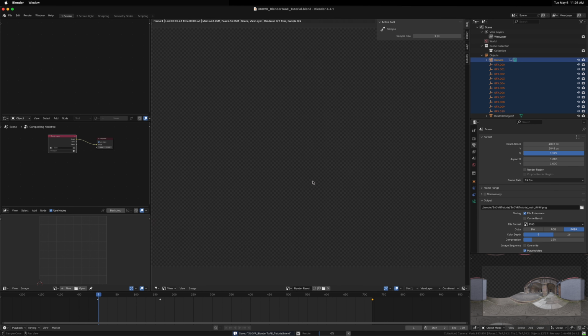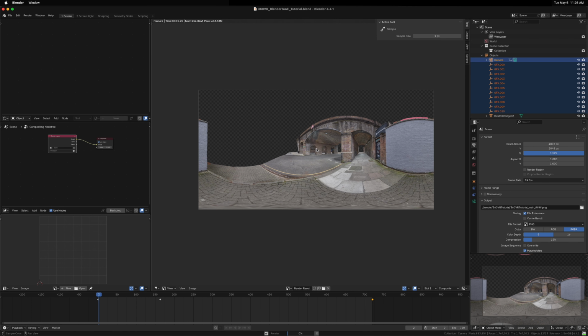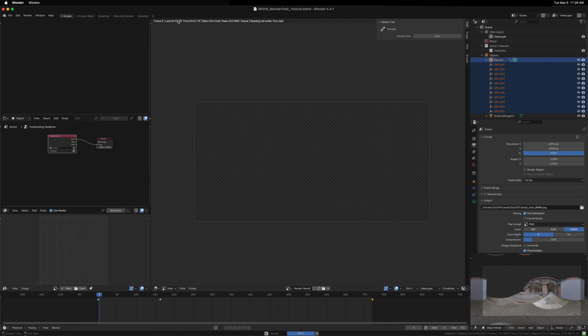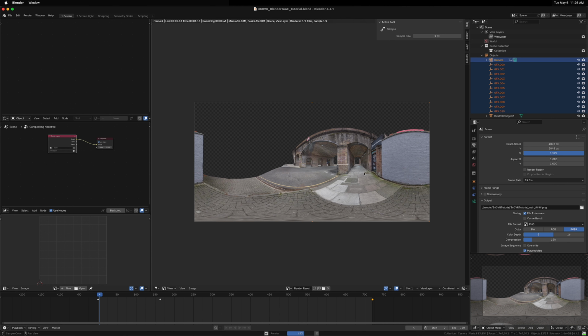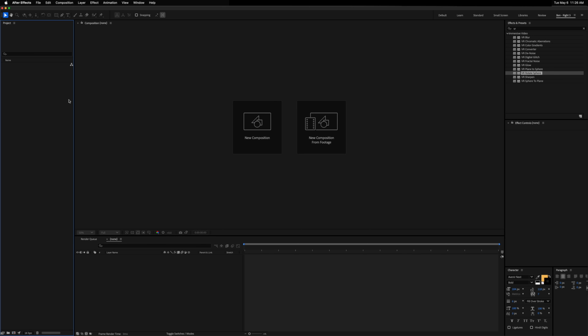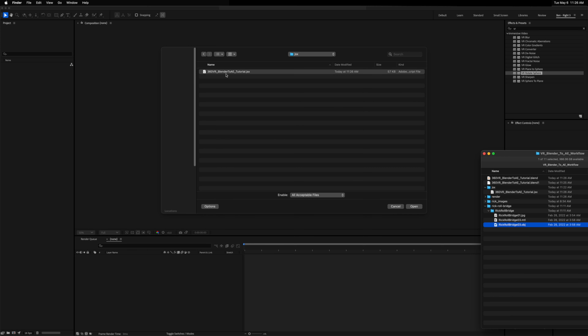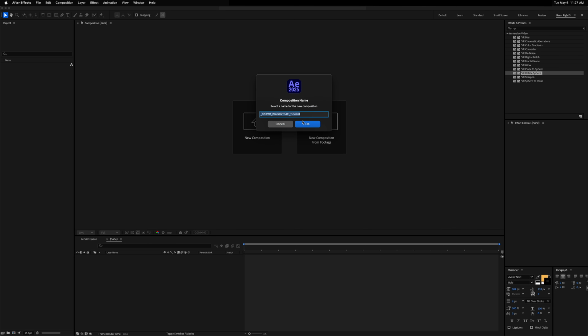And it starts rendering, and we can go over to After Effects. By the way, with all those settings turned off, this is rendering a 4K image at about 2 seconds per image. That's quite fast for what it's worth. All right, over to After Effects, and let's go to File, Scripts, Run Script File. We'll find that JSX file that we had and click Open.